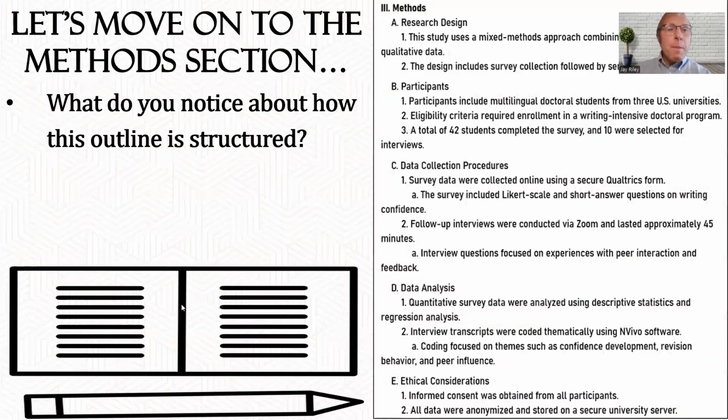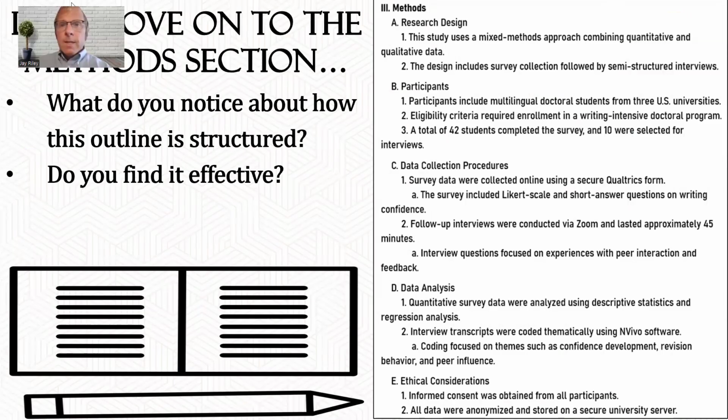Okay, so let's take a look at the methods section here. Okay, and I'm going to move myself over here. So I think this is good. The first big letter here, the letter A, is talking about research design, and they're talking about a mixed methods approach. They talk about the participants. One thing I would add here, there's not a lot of information on the population and sampling, so I might add that in. Data collection procedures.